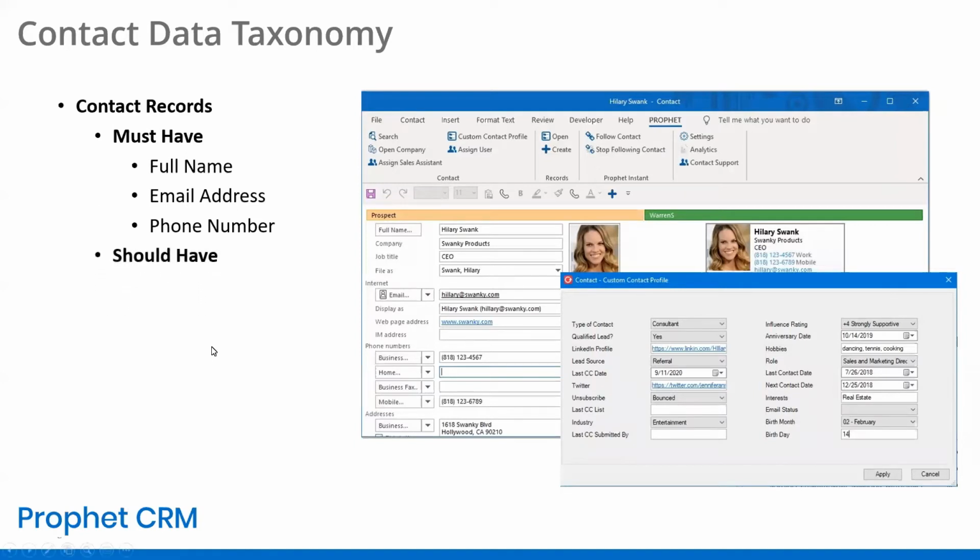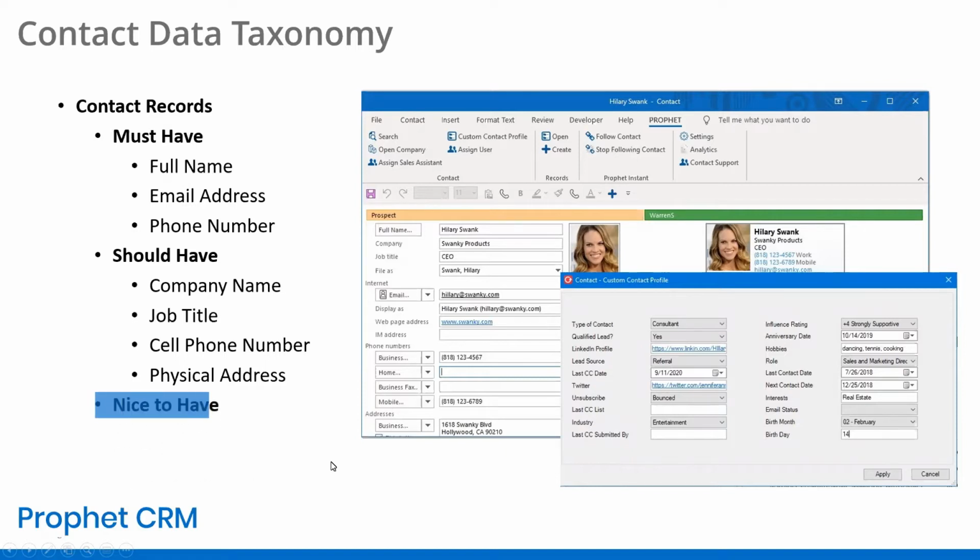So the next level down is kind of what you should have. If you really want to get it right, you should include a company name if it's applicable. You should include job title so that you can sort and filter and understand the role of your contacts. Mobile numbers, very important, cell phone numbers these days. So there's obviously places to put those. Physical address is great. You don't have to have it, but you should have it, because how would you filter by geography if you didn't have that? Even state and city, very important, zip code and so on.